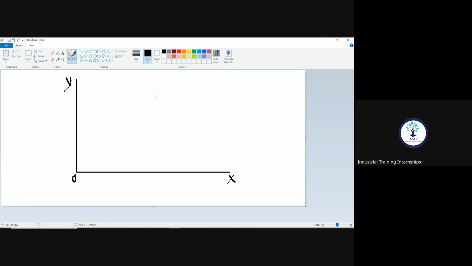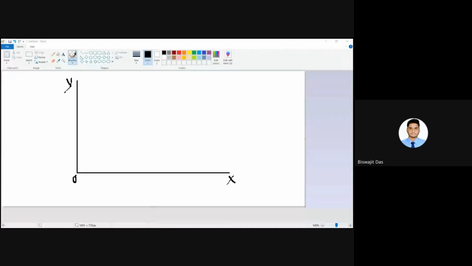Okay, so this is the main thing. If you noticed in your PBI file, I will just share it.